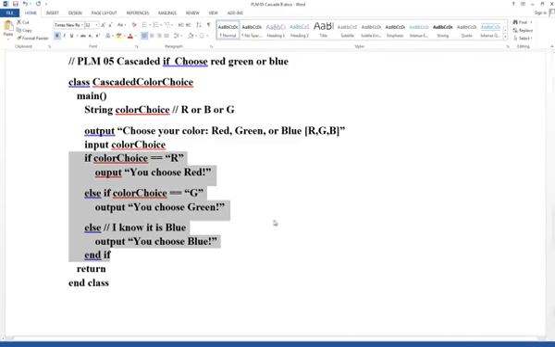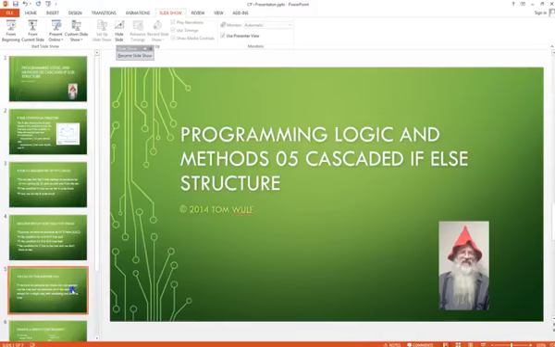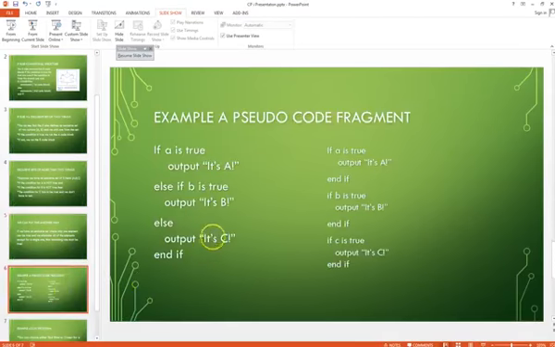Okay, so again, it's really important to understand the difference between having this cascaded 3 connected choices as opposed to having 3 separate if choices with the simple if. They don't mean the same thing. When you have this condition like I had in the slides, like this on the right, where you have the 3 possibilities, that kind of implies that you can have 2 true at the same time.